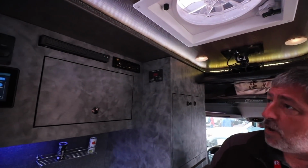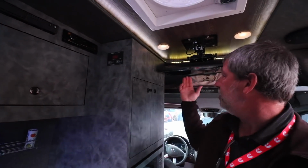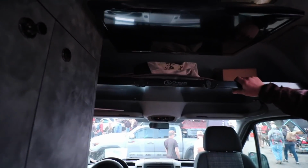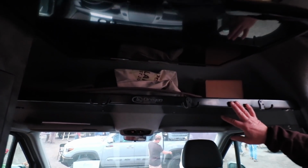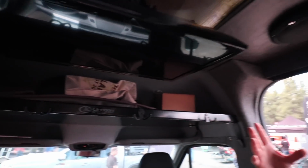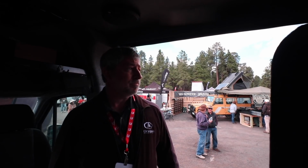And again, I have a Blu-ray player in here. We have a flip-down TV. We have an overhead storage shelf that we make. This is also aircraft-grade aluminum, and it's powder-coated black. You never have enough storage in a van like this, and so we are always thinking about how to get more storage out of these. We have, I think I mentioned, 270 watts of solar. This van is self-sustained, and you can be off the grid indefinitely. So it's pretty cool.